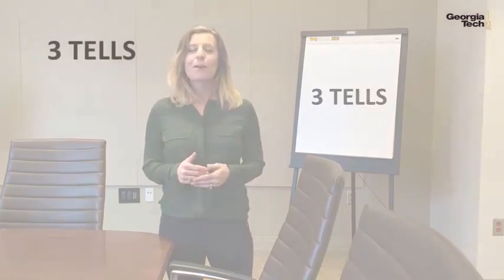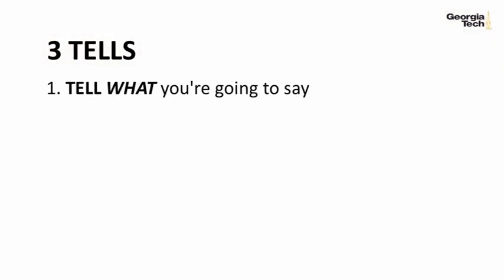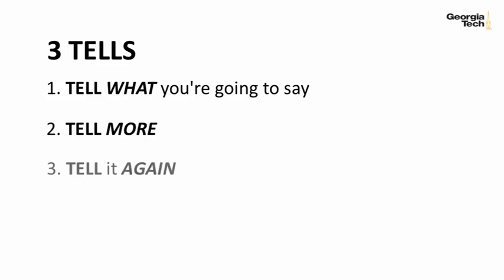Let's get started. First, how do you organize a presentation? In English, especially American English, we organize presentations in a simple, direct way. I like to think of it as the 3 tells. First, tell your audience what you're going to talk about. Second, tell more. And third, tell it again.